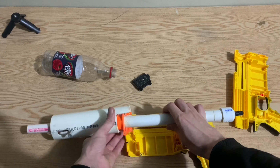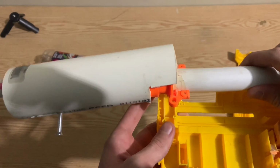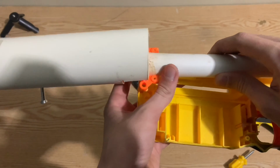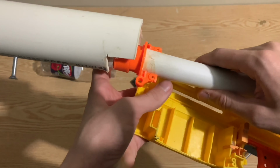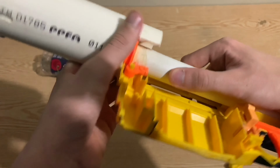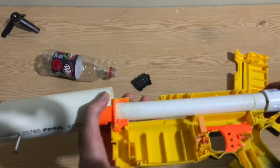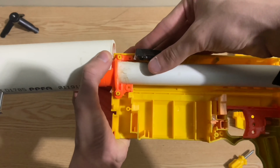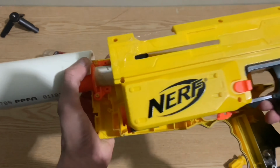Okay, so then this, you can see that there's little pins that are coming out of it. I'm gonna put this into its pins. Pull that off a little. Right into its pins, which will lock it. Put this guy on. And then, well, not yet with that guy. Get this little top part. Doesn't really matter. It's just there to close up everything. And then the other half.